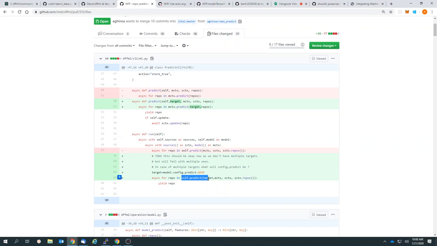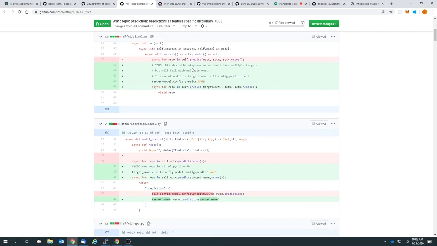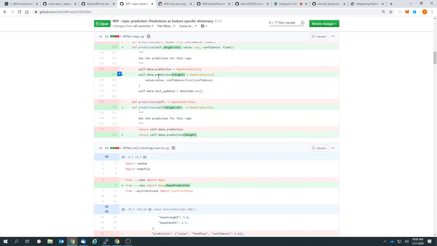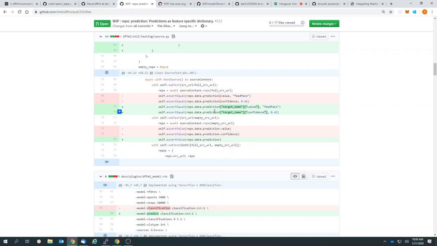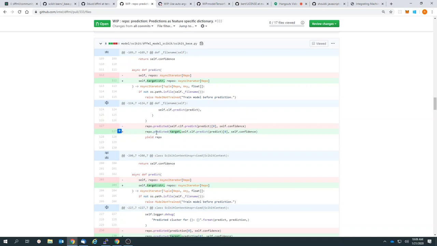So I was going to make a comment on this. I saw that you changed, let's see, MCT, it looks like you changed all the models to add the thing that they should predict as the first argument, right? Yeah. But I think we still want to keep it in the config. So we probably need to change that back. Because all we really want to do is make data.prediction a dict, right? And that way, when we call the predict method, repo.predicted, we can just pass self.config.predict.